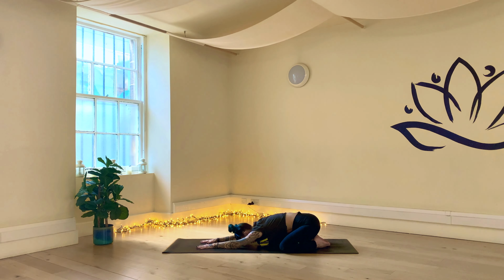With your inhale, breathe into the back of your body. And with your exhale, release the torso closer to the floor. Feel free to bring some movement into your hips by moving your hips right to left or remain still. Two more cycles of breath. With each exhale, try and find a little bit more depth, releasing your torso closer towards the floor.